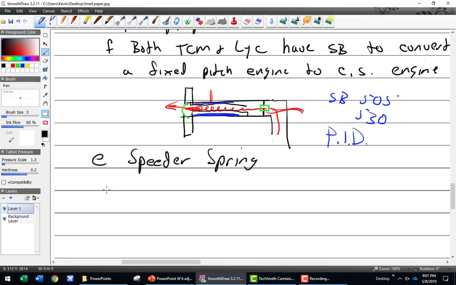Speeder spring. All right. Speeder spring applies spring pressure to the flyweights, going back down from F back to E. No, you're right. It's under pilot valve. G. It's supposed to be G. No, that's not right. Pilot valve. Listen, Michelle says I'm right, so I'm right. Okay? A, B, C, D, E, F, E. So it's pilot valve and then speeder spring. Yes. So we're going to start it down. Apply spring pressure.